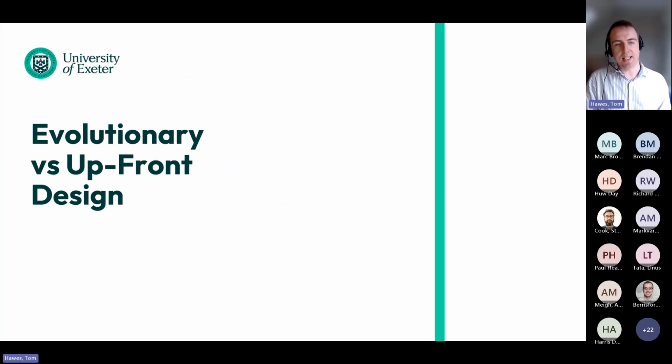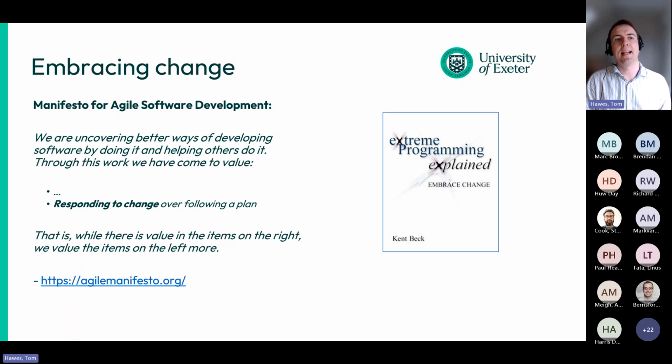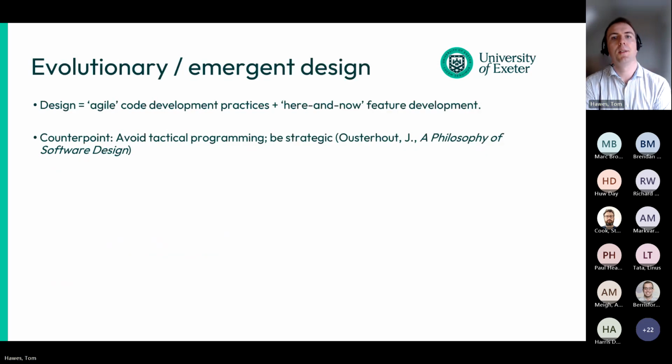So in the last minute or two, I just want to say a little bit about the difference between an evolutionary approach to code and upfront design. Coming back to this, the ideas of embracing change or being able to respond to change have bled into how we design software. We could describe this as an evolutionary or emergent style of design.